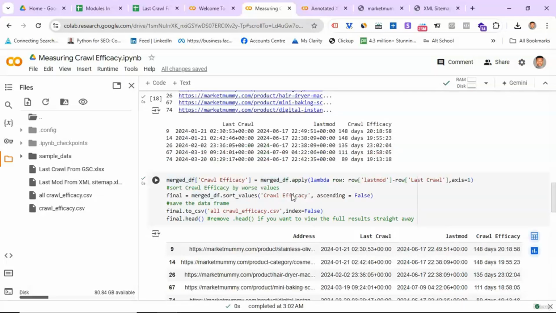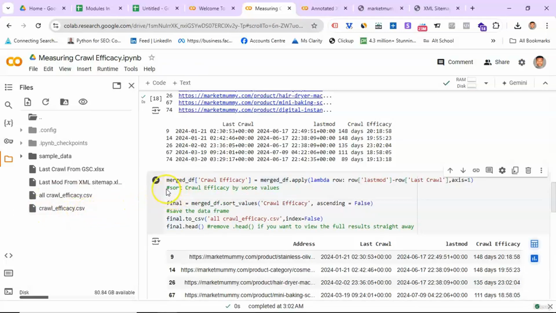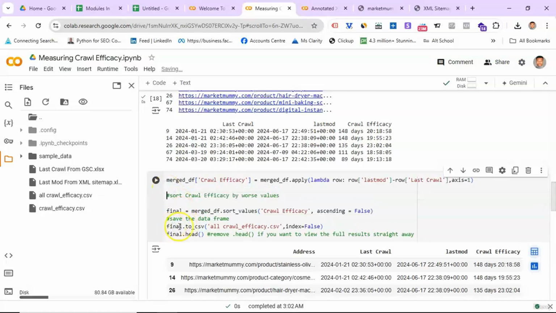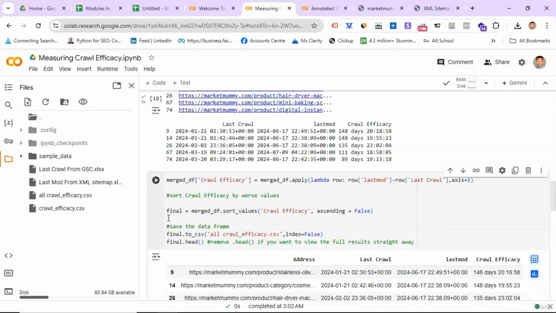So now let us observe by ourselves what our crawl efficacy.csv file will look like. And in case you are wondering what the difference is between allcrawlefficacy.csv and crawlefficacy.csv, the main difference between both of them is that in the second one, that is the allcrawlefficacy.csv, we have simply sorted out the sheet by worst values.